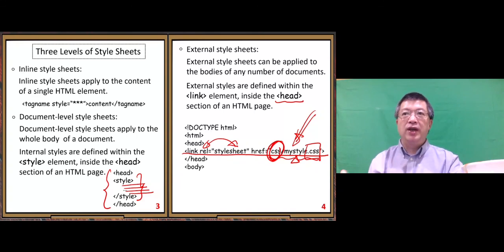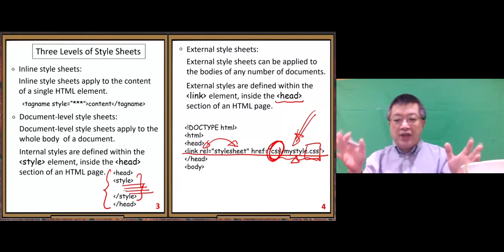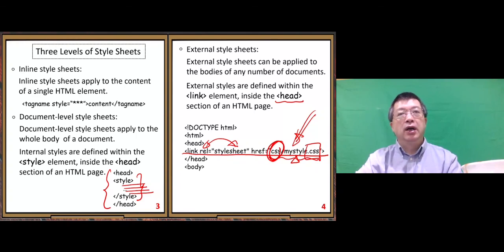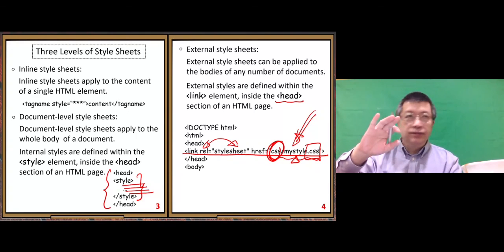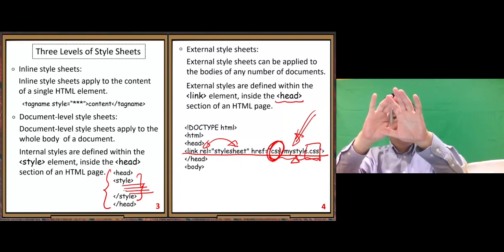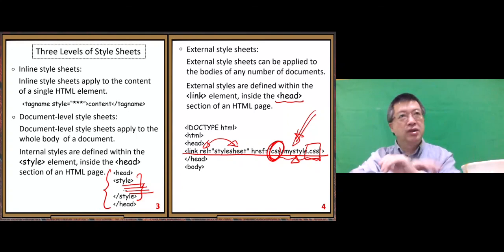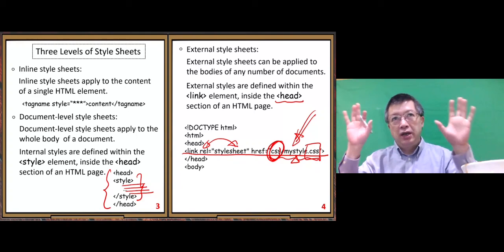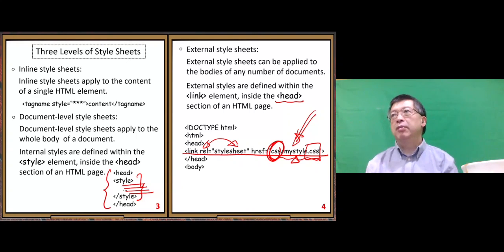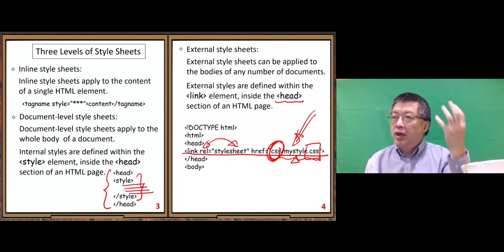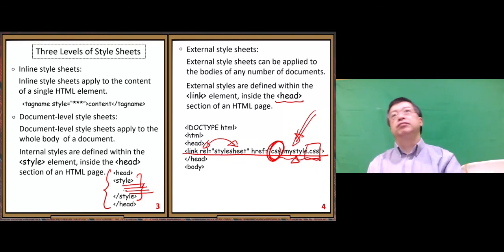So that's the way you connect to the external style sheet. All right, so that's the introduction part. Next, we will learn all the rules, principles, concepts, properties, and all the details about basic CSS technology.